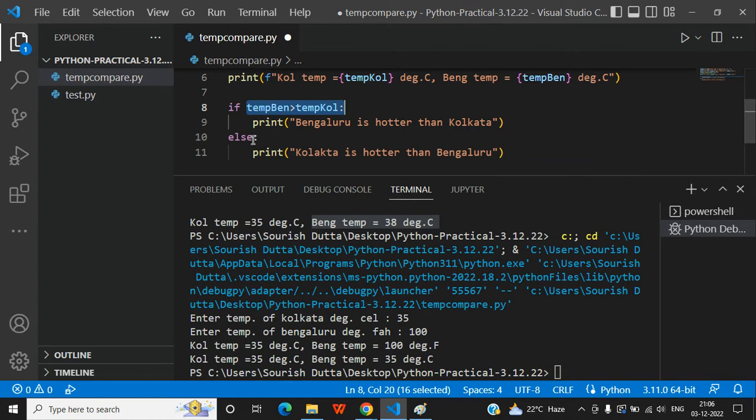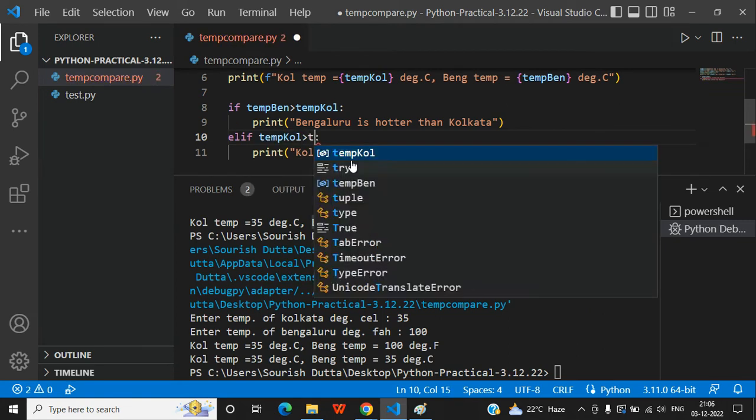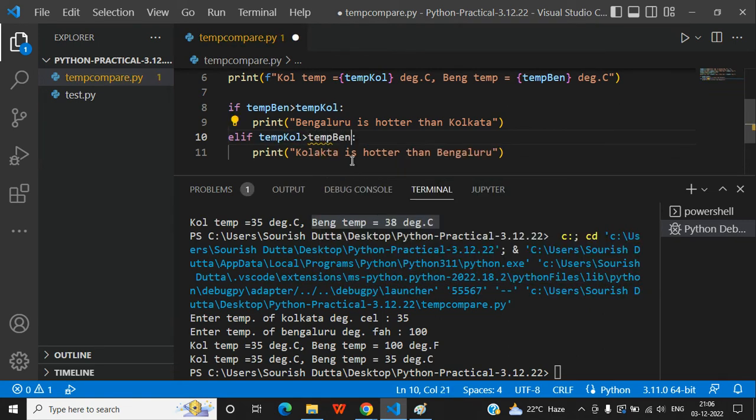So what we can do here, we can use the elif, means elif temp call is greater than temp bang, then we can say Kolkata is hotter than Bengaluru.